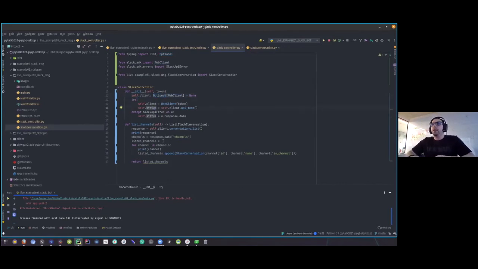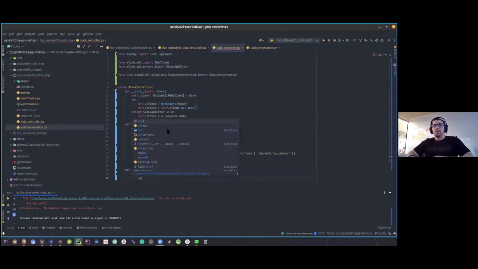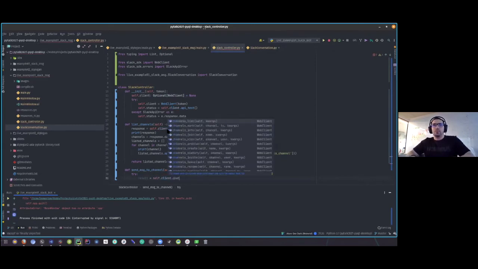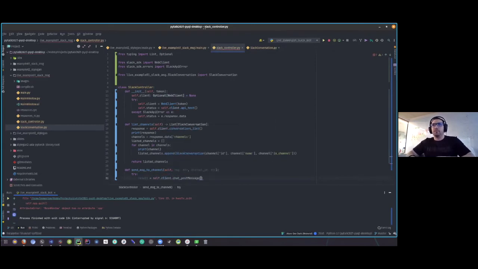Cool. All right. Finally, our Slack can read channels, but we also want to send a message to a channel. So we need the message and the channel ID. Something like this, and we can try sending a message. Chat post message, that's the function that we need.